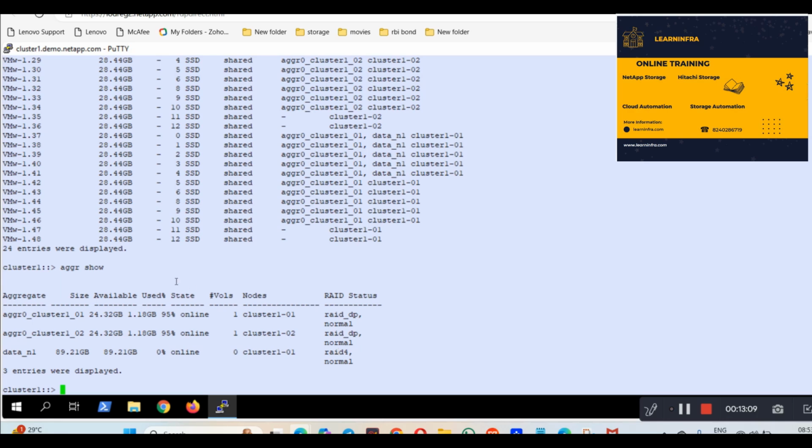Okay, so here what you can see, this disk is owned by this node. Every disk is owned by some node. Why? Because one node is there in the disk bay. And you can do auto disk owning also. I'll tell you this. If you forget something, you just give this command, disk assign.